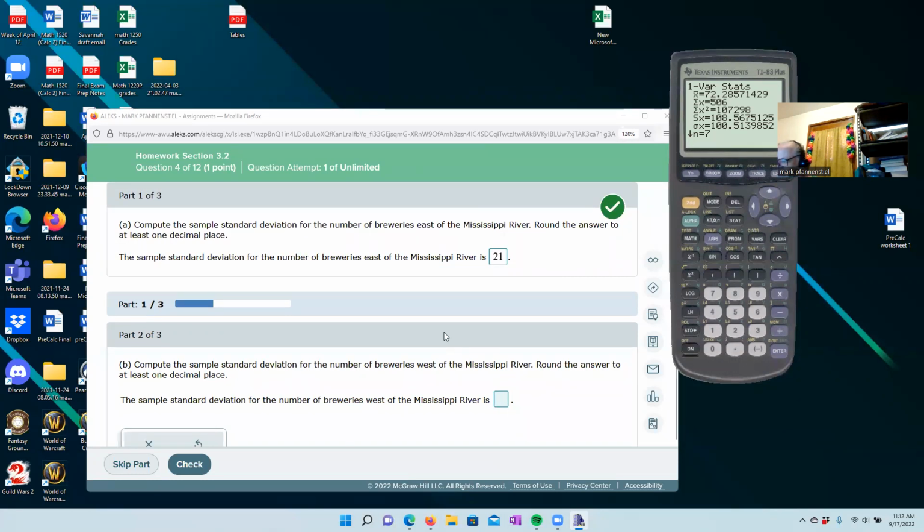Okay, gotta love South Valley. So there we go. We paused, and there we have our sample standard deviation. It's going to look like 108, and how many decimal places did it want? One decimal place. So this is 108, and this 6 is going to turn this 5 into a 6. We're going to say 108.6 here. Okay, so I like 108.6. So this is 108.6. Check.